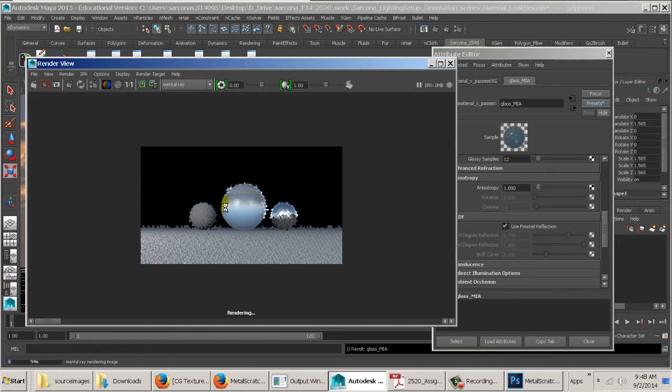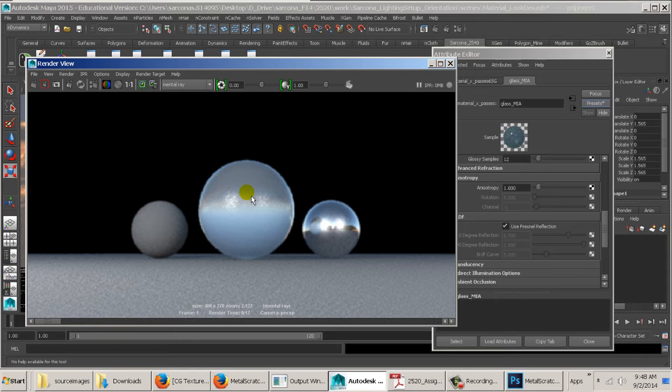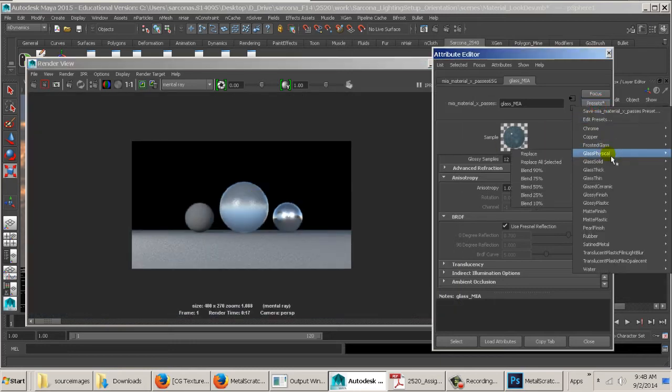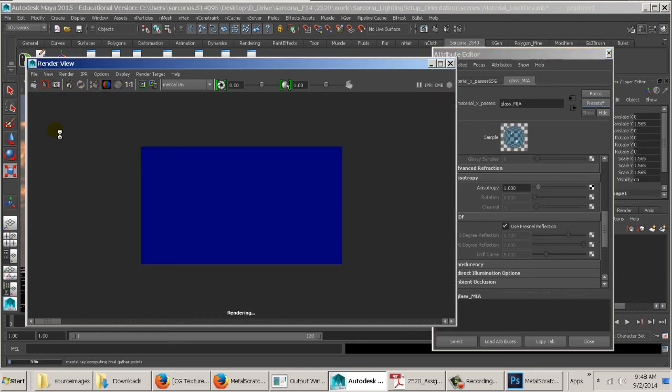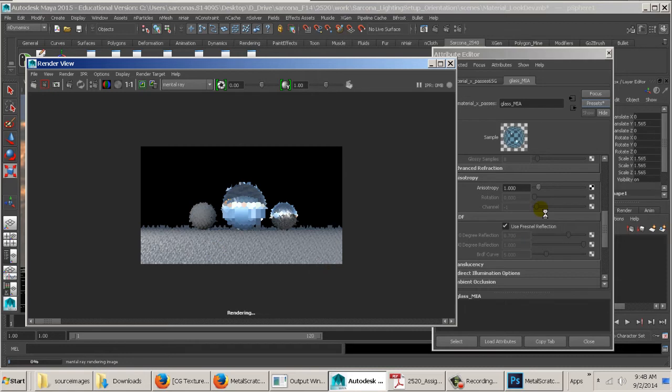So essentially what it's doing is it's making it transparent like glass, but then also blurring the reflection. So we get this frosted kind of look. All right, we're going to go with just a physical piece of glass. And you'll see with the glass that this one does by default use that Fresnel reflection.